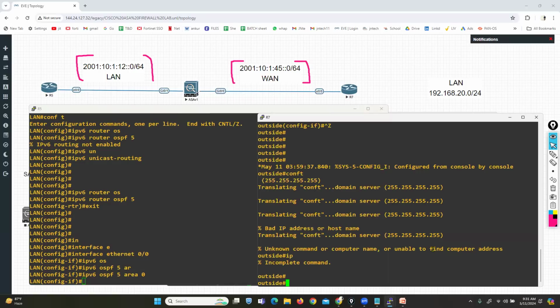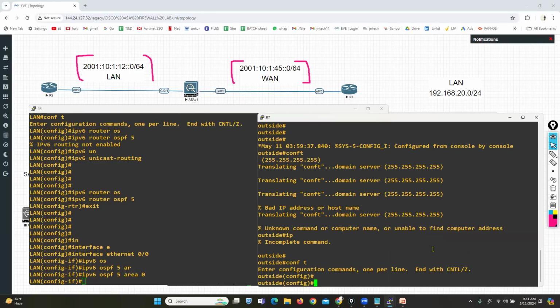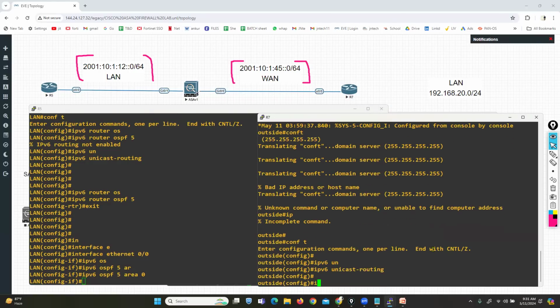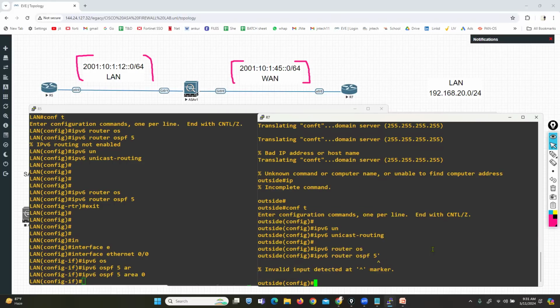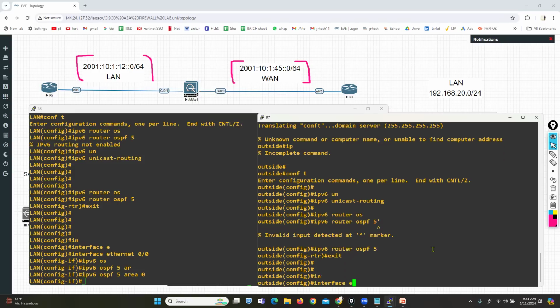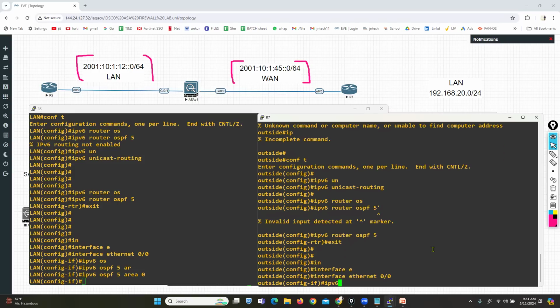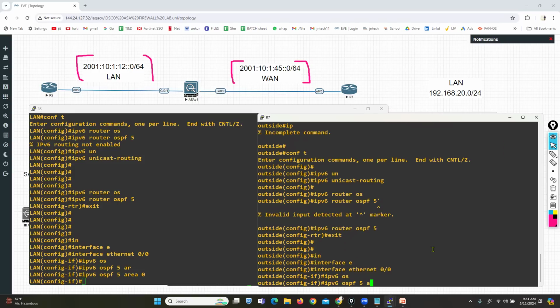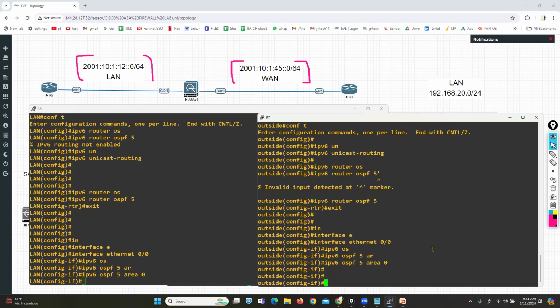Now let's go on the outside router. So now IPv6 unicast routing, IPv6 router OSPF process ID, exit, and now interface Ethernet 0/0, IPv6 OSPF process ID area 0. Done.